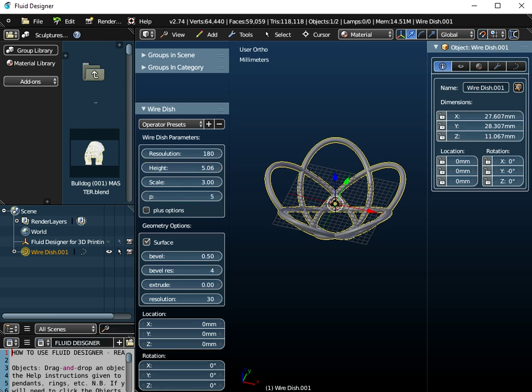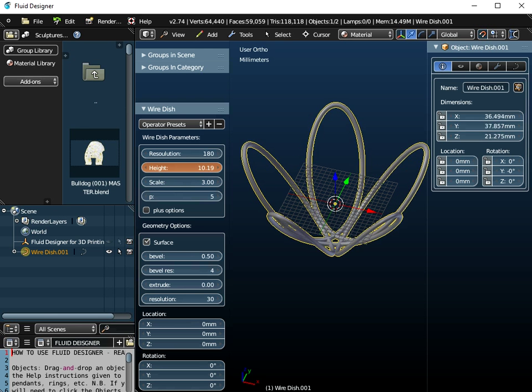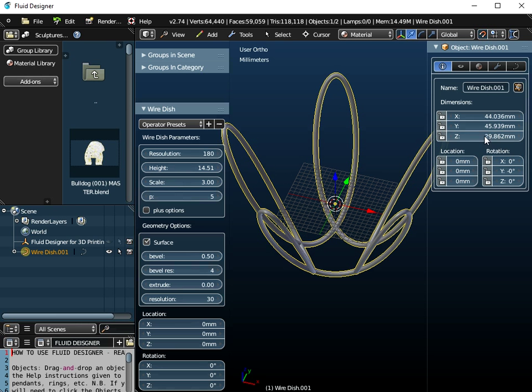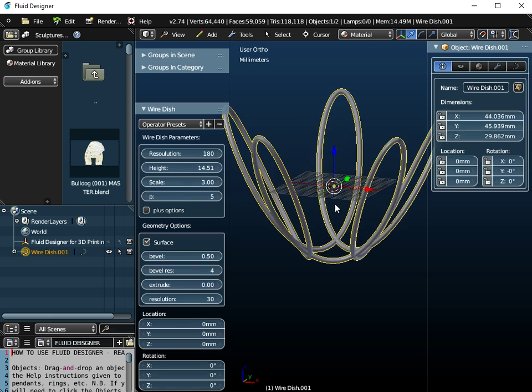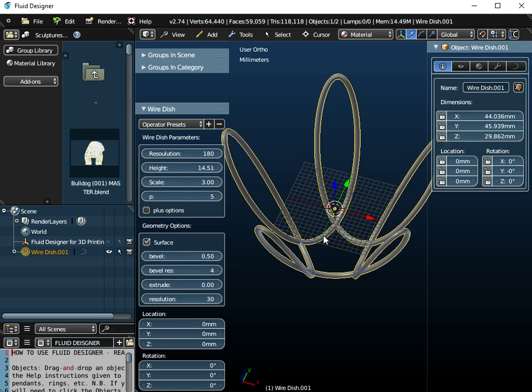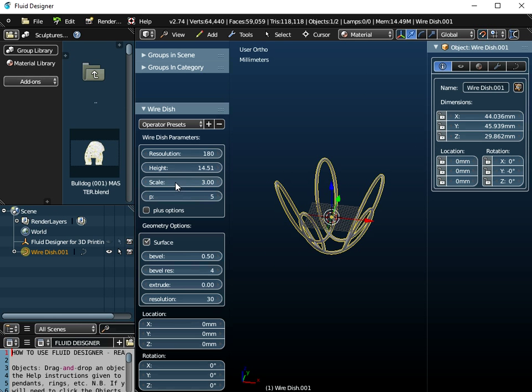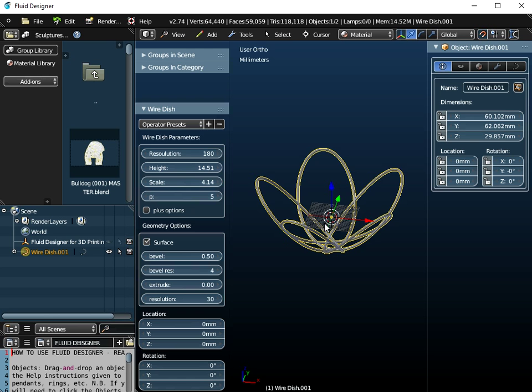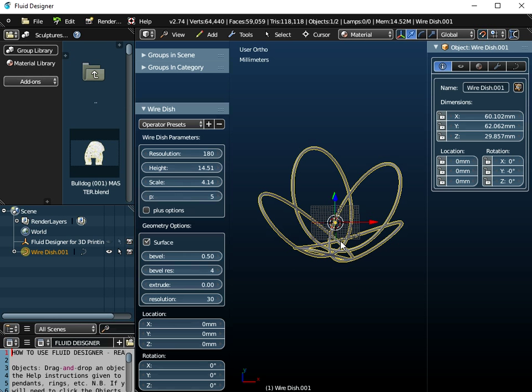Here if I change the height, clearly I can click on it there, but if I also drag the mouse to the right, I can change it quite quickly. And so I'm increasing my size here to about 30 millimeters tall. So it's not a particularly big object. It's only 3 inches high, but it's 45 millimeters across. So it's a little bit like a kind of bonbon dish, if you like. And if I change the scale value, you'll see the effect that that has there.